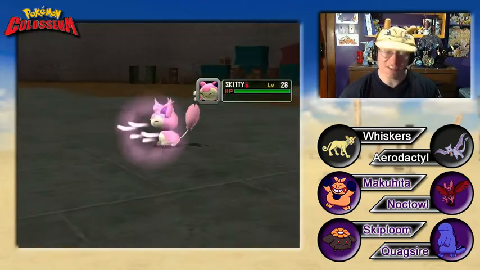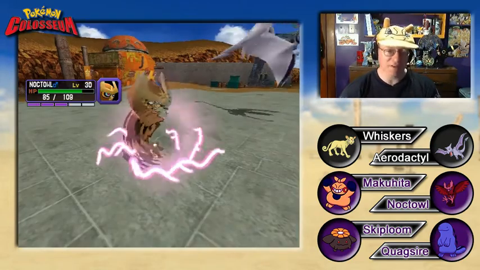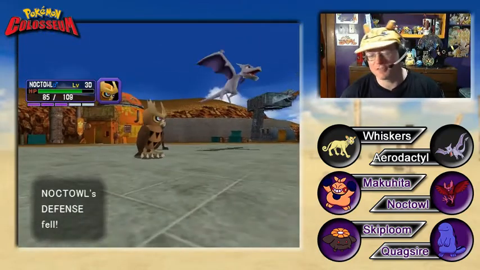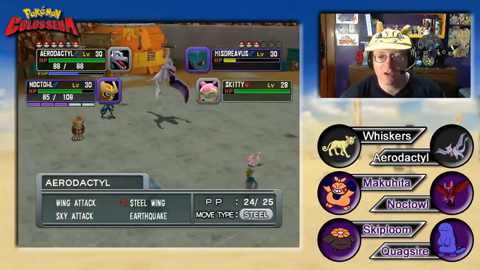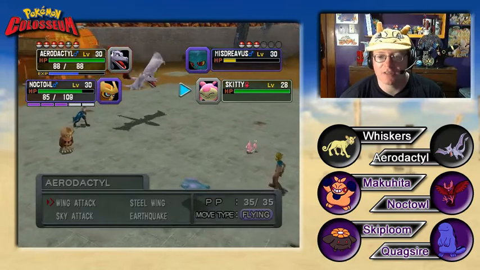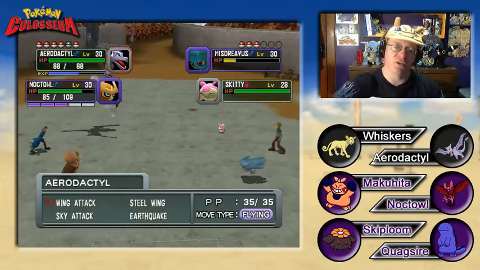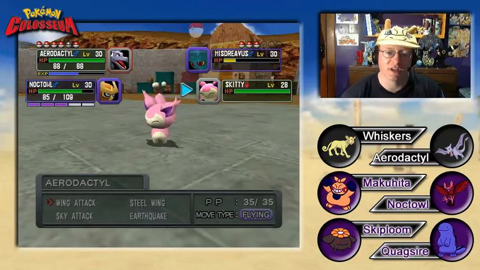Tickle! Tickle's in this generation? I forgot about that. My attack, my defense. No! I need both of those. Well, defense wouldn't be bad to keep. Alright, we're going to Wing Attack. No, I can Earthquake. Wing Attack might be stronger, because technically Earthquake would be spread damage reduced. Let's go Wing Attack into the Skitty.